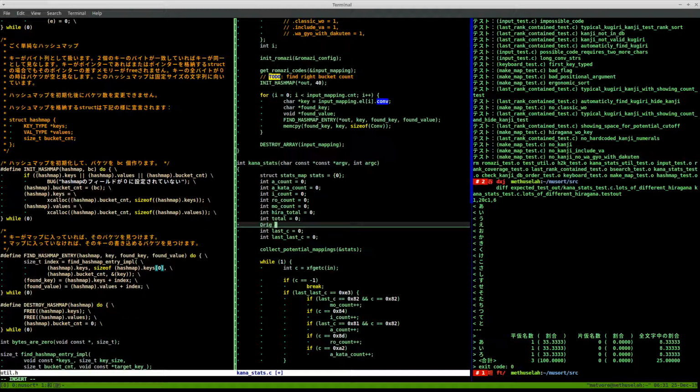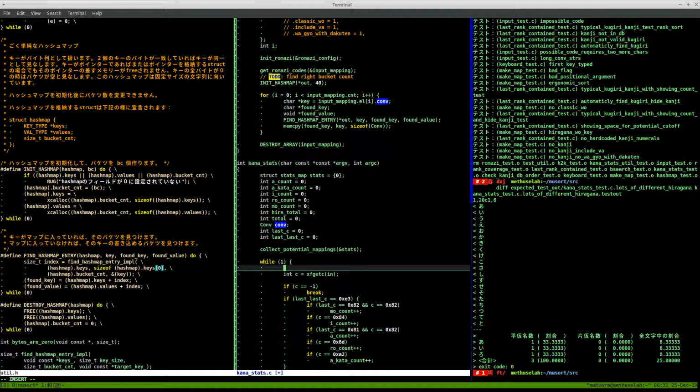Because what are we going to look up in the map? We're going to look up conv in the map. So conv. So then we do conv. Oh boy. Okay, so do find.